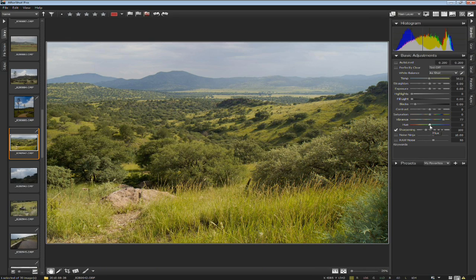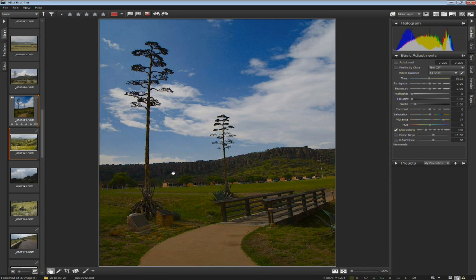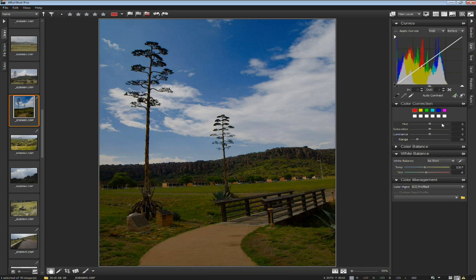What hue does, hue shifts the overall color of the image. So moving it this way makes everything a little more green, or makes the greens more blue, makes the blues more red. Kind of shifts things around in the color circle. So this isn't a tool I use very often. It can be fun to do some selective editing with that. So you can come over here to an image like that and do color correction here.